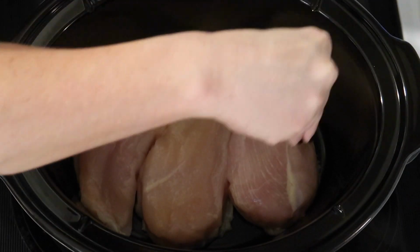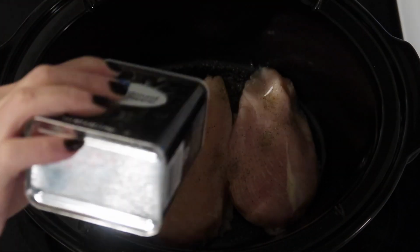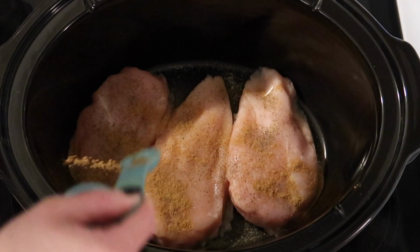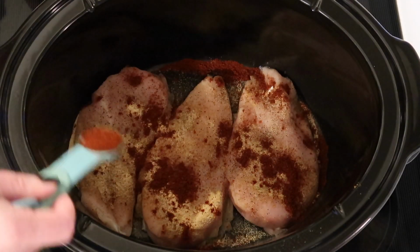So to start with, in a large crock pot, I have 2 pounds of chicken breast. I just used 3 really large chicken breasts here. Put a little sea salt and a little ground black pepper on them, as well as 1 teaspoon of cumin, 1 teaspoon of garlic powder, 2 teaspoons of chili powder, and just the chili con carne.